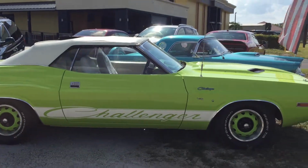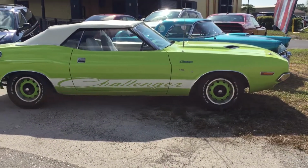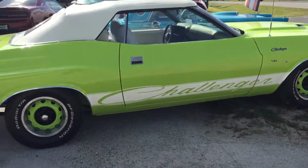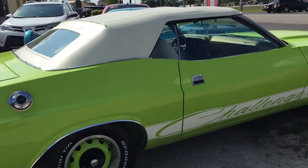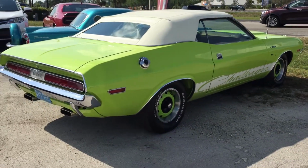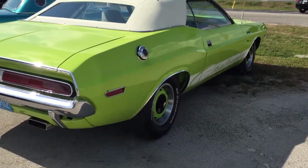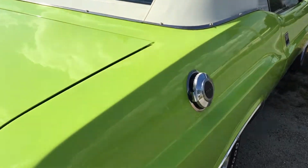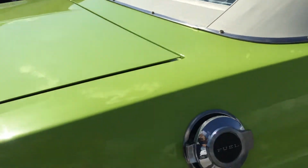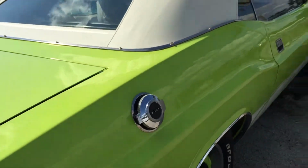I'm gonna get a full side view of this. 65 grand. It's not a lot of car for 65 grand, but you can't just go to the mall and buy this. Lines look straight, bodywork looks good, the paint looks good. The trunk lid is a little off. I can tell I'm really picky and meticulous about certain things. Yeah, you can see that trunk lid is a bit off. I spotted that from like 10 feet away.